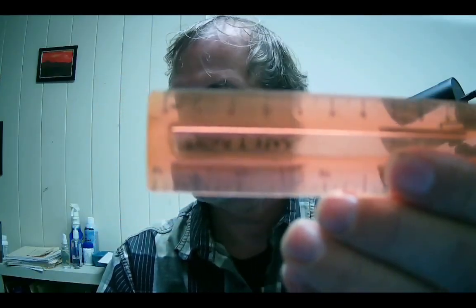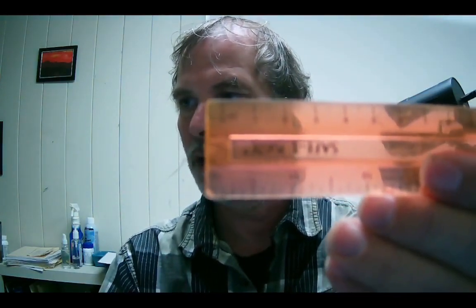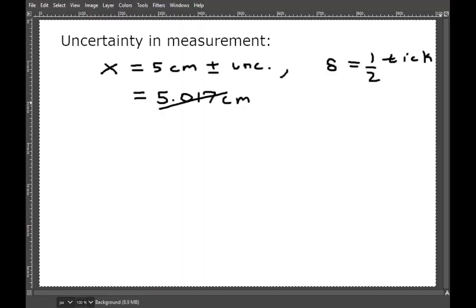it's hard to resolve in this camera, but if you were actually here with me, you could count those, and you would see that there's 10 tick marks in between each 1 centimeter spacing. So each tick mark is 1/10 of a centimeter. This measures to the nearest 0.1 centimeter. And so for this particular case, the uncertainty of our measurement x, whatever it is, 5 centimeters, is 1/2 the least tick. If I don't have any other way to get it, I'm just going to use this rule of thumb for getting the uncertainty. It's a quick and dirty rule that you just throw in if there's nothing else around.